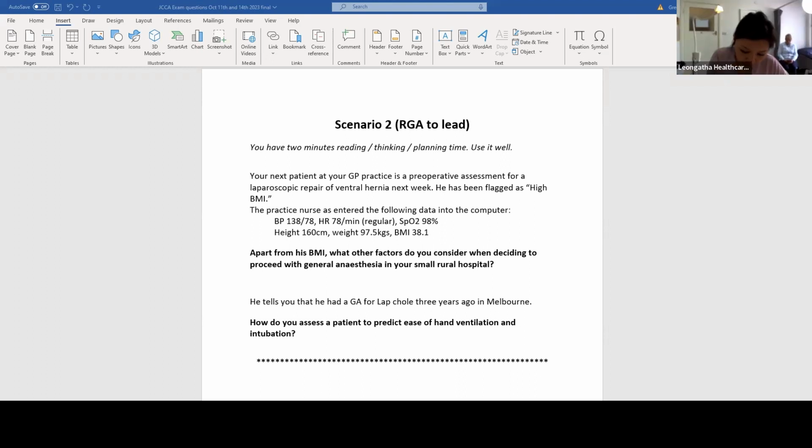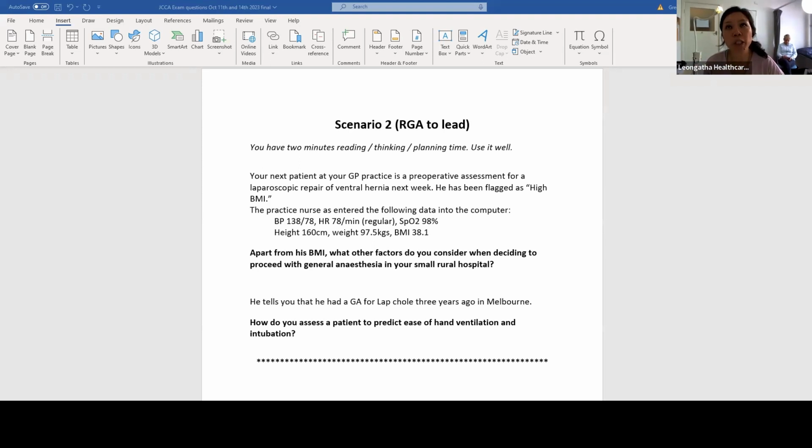Right. So the idea that he's obese, there's a sort of different level of normalization these days. However, BMI of 38 is technically obese, so that itself can make hand ventilation and desaturation more likely, and if he does have sleep apnea, that is magnified. I would assess his face shape and see if he's likely to have a good seal. Presence of a beard is quite concerning.